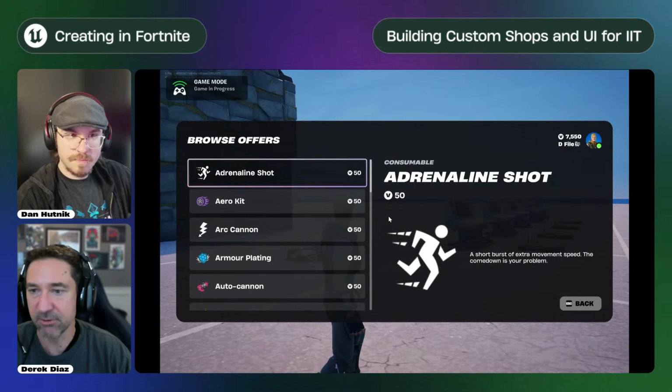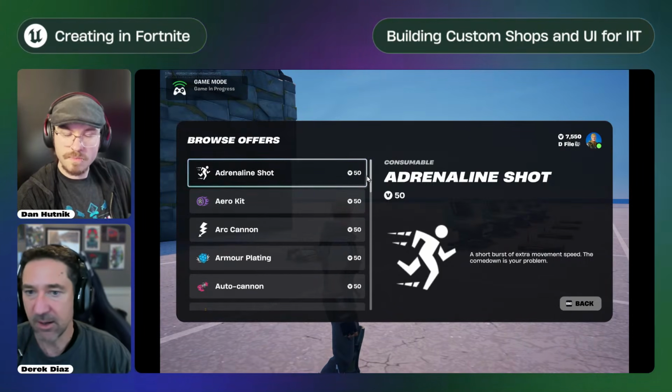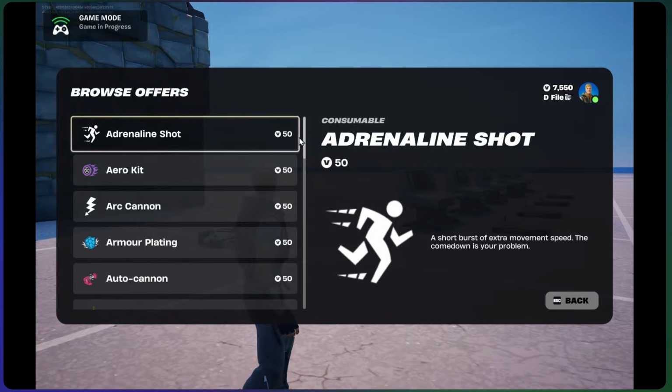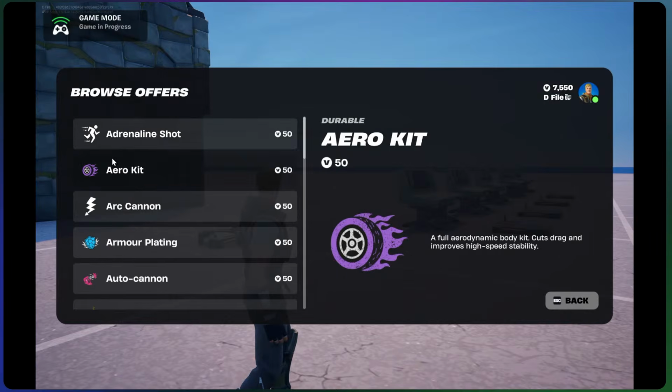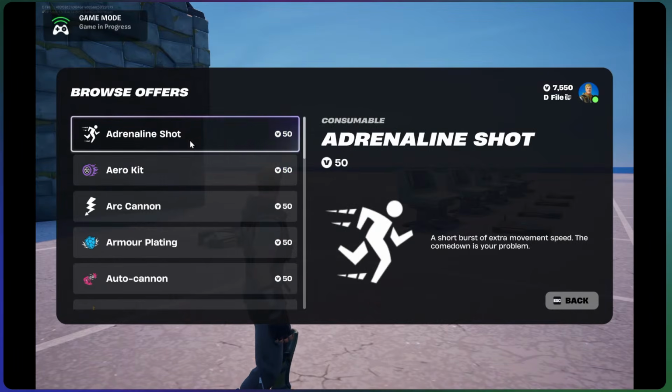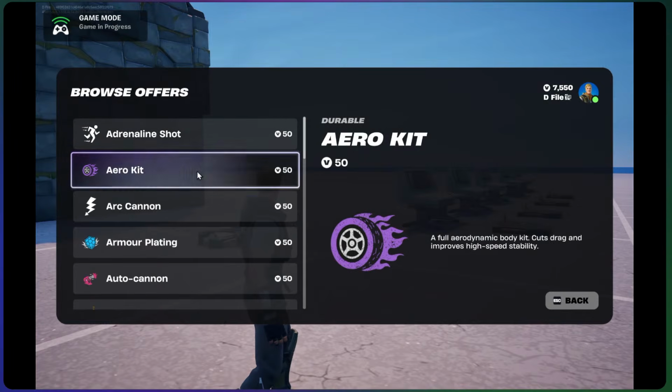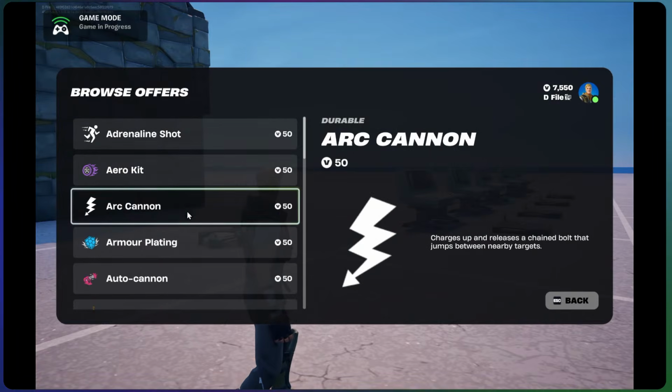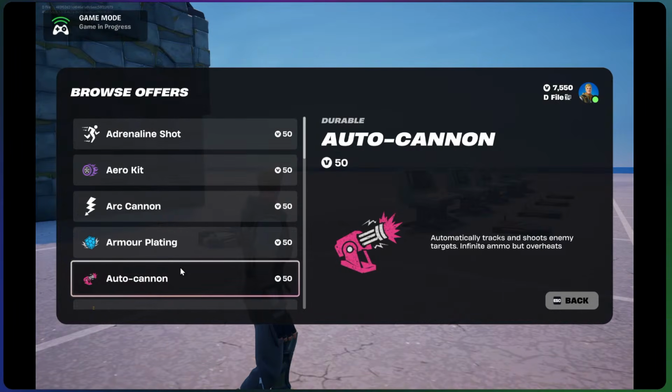You can pass it an array of all your offers. And through the debug commands menu, it's going to just take in the offers in your project. The default menu lists items vertically, and it has the price and an icon and a description. On the right is a detail section where it shows a larger version of the icon and the long description. And as you see, you can hover through these. It works on gamepad.